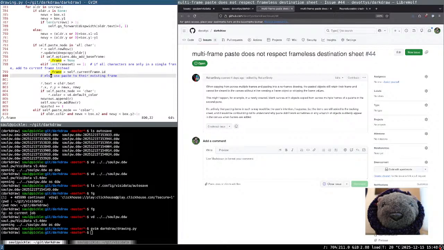Is it based on an individual row? Which is easy. That's the easier one here. Otherwise, you have multiple frames, and if r.old_r.frame not in self.frames, well, it's got to be f.id for f in self.frames.